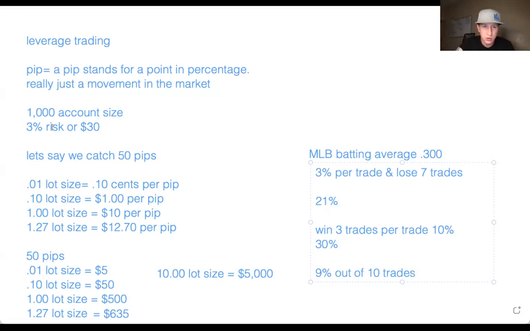So you have $1,000, you're down 20 bucks, but you're risking $30, right? Which is 3%. You're only down 2%. You're willing to lose 3%. So why are you even tripping? Out of 10 trades, you're going to make 9% if this is what you do, right? Obviously, the better you get, the more you're going to win. But guys, you follow the proper risk management.